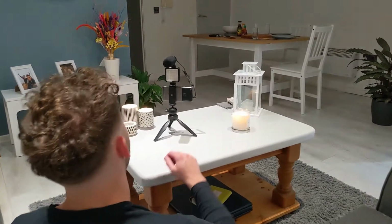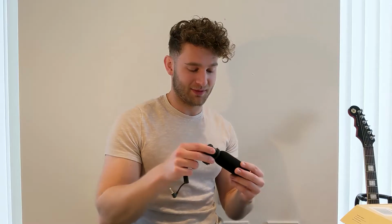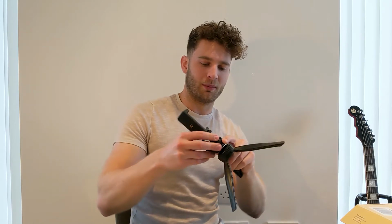So the main bit is this. This is a Super-cardioid microphone. If you don't know what that is, you can Google it. But basically, it's going to be better, especially for picking up things like this. I'm using a dynamic microphone. So if you like to shoot these sort of videos, this thing is going to vastly improve your audio quality.